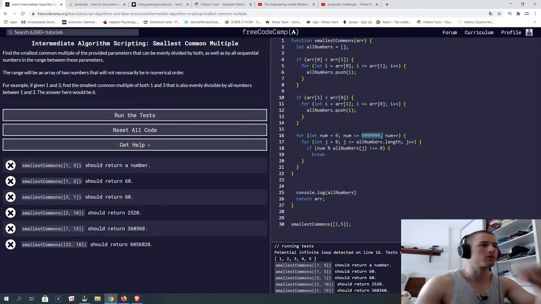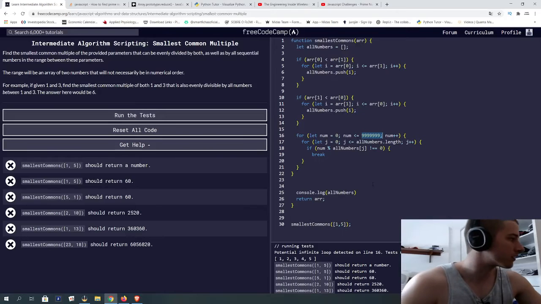This condition is wrong, but I don't know how to. Maybe it's not like this when I do it.